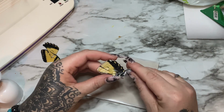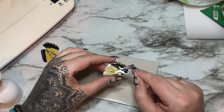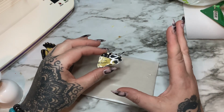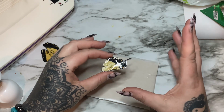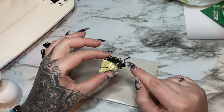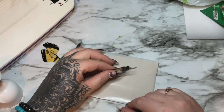Now, what you want to do is put maybe 2 or 3 coats. If you look around the edges, like I can see an edge right there, a lot of times resin, as it cures, will kind of draw itself away from the edge. So you want to make double sure that in each of your layers, you get it all the way to the edge.